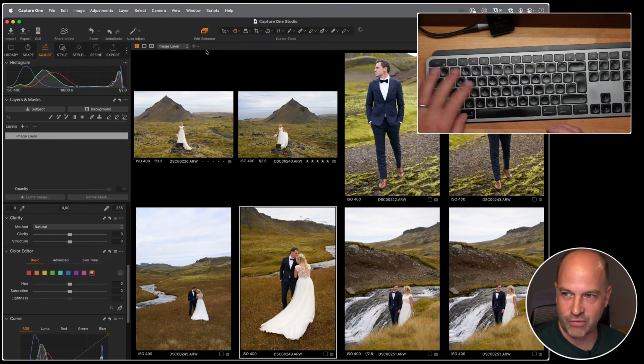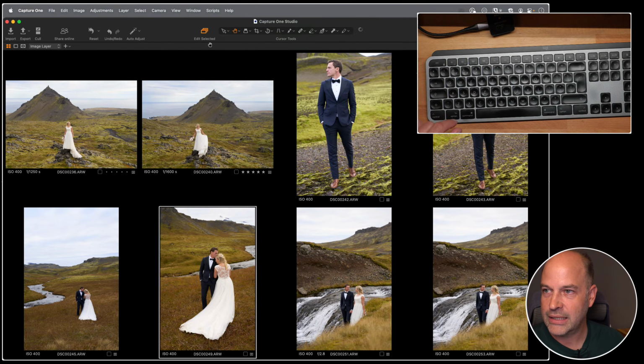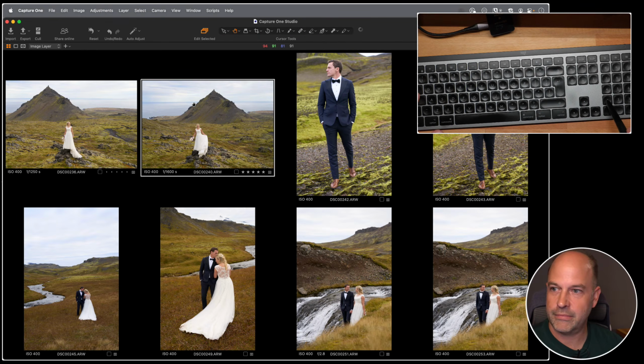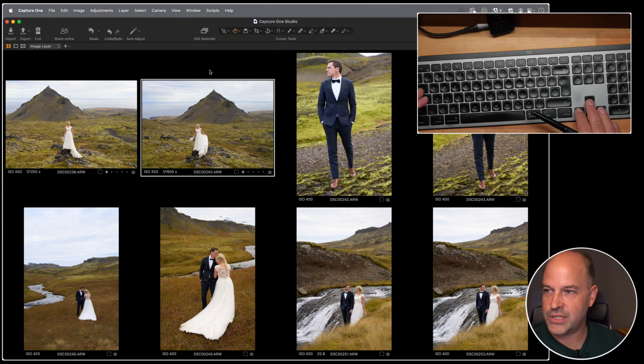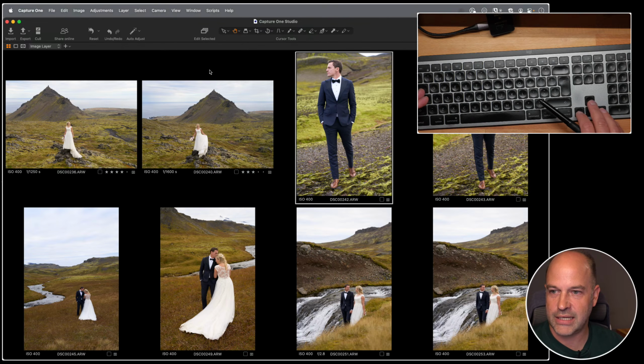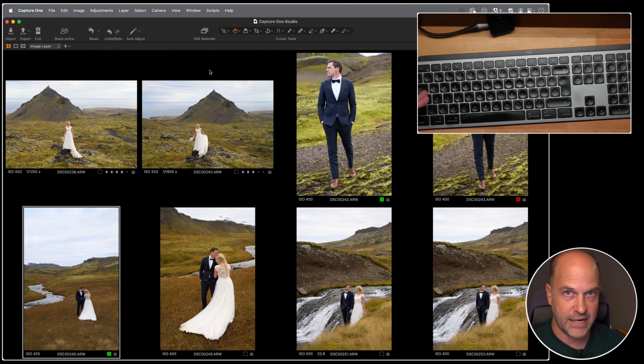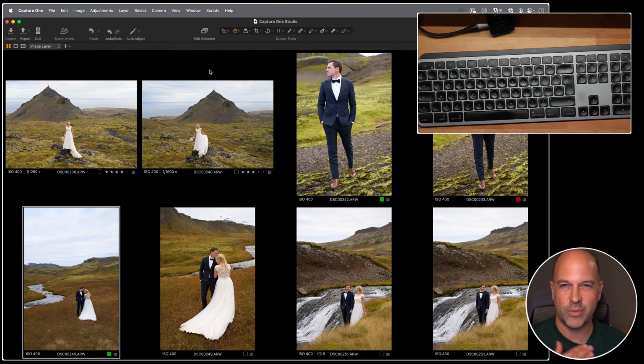It's a very useful little additional tool. It's great if you're star rating and color tagging, for example. If I have Edit All selected on and I press 1 for 1 star over here, everything is now tagged as 1 star. If I turn this off, then I can move through a selection of images like this and independently change their star rating or color tag like so. So let's change those for different colors without affecting the whole selection.